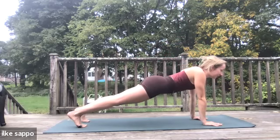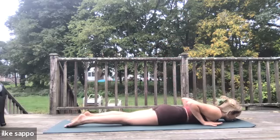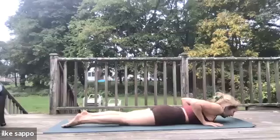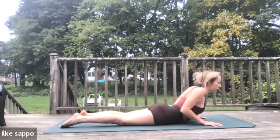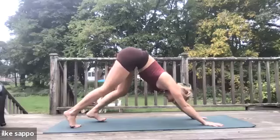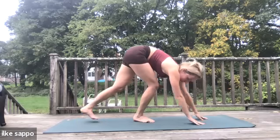Nice straight line. Inhale. Exhale, knees, chest, chin, drop down to the belly. Hands, tops of the feet, press down. Inhale, peel the chest, shoulders back, lift the chin, cobra. Exhale, bow the forehead, tuck the toes, wrist back, downward facing dog. Five breaths here, in and out the nose.